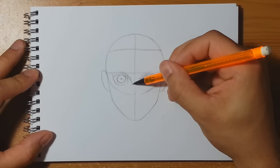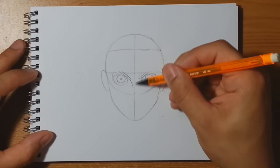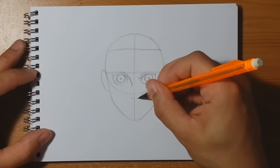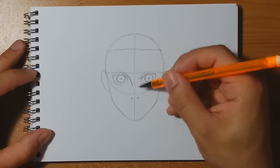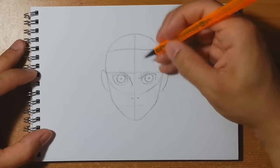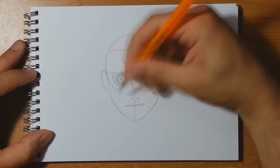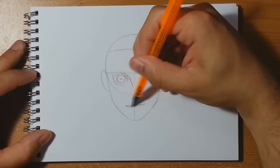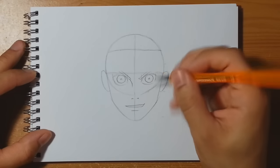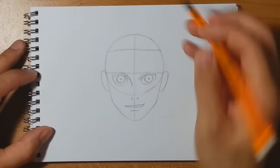Draw a guiding line that comes off one eyebrow, still to the left of the center line, coming down a touch — that indicates where the nose is. For the nose, stay right down the middle, go past the bottom line of the circle, and just a little bit below pop in a little nostril mark on either side. Then imagine exactly halfway between the nostril and the chin — that's where the mouth goes. Draw something that goes across, maybe slightly open with a smirk — curl up that lip edge, drop the shape a little more open, then just a small line below to indicate where the bottom lip sticks out slightly before dropping into the chin.